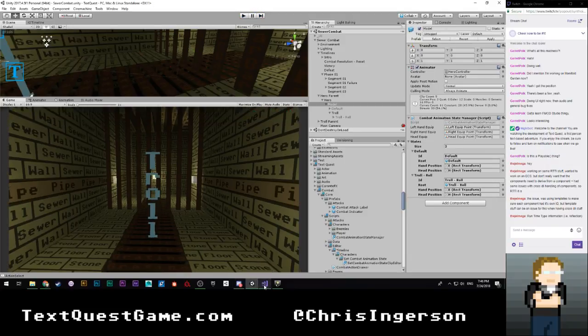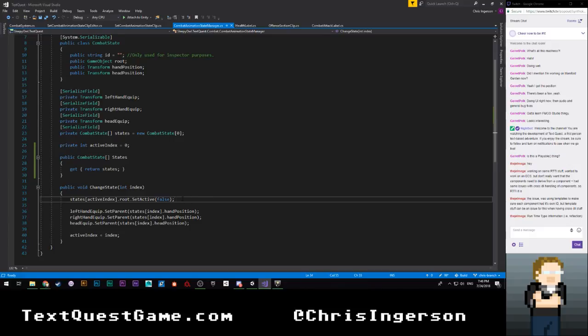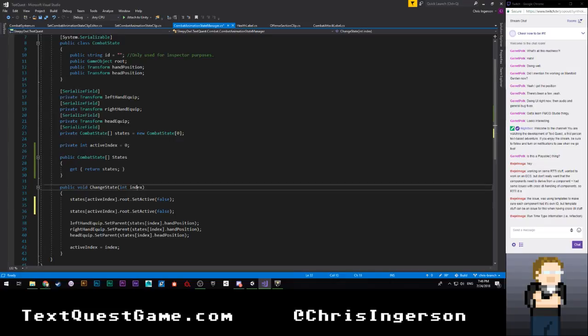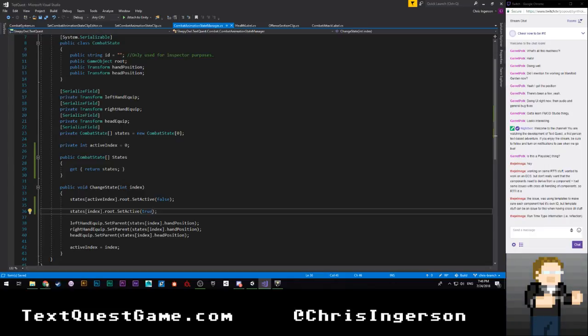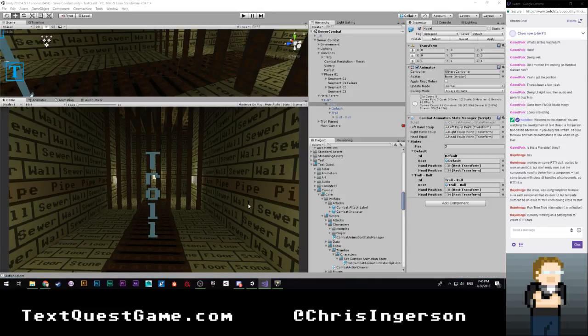Okay. Oh, you know what it is? I bet I forgot to... Oh my god, I did, didn't I? Yup. Totally forgot to actually enable the new index. Of course I did, so make that true. Runtime type information. Okay. The issue was using templates to make sure each component had its own ID, but template stuff can be an issue for this one having cross DLL stuff. Okay, makes sense. Let's go ahead and let that compile again.